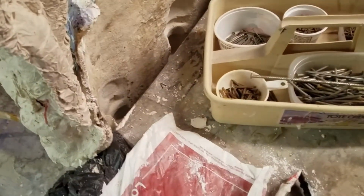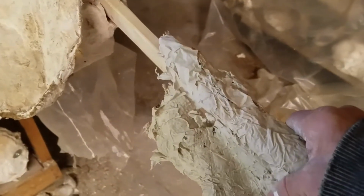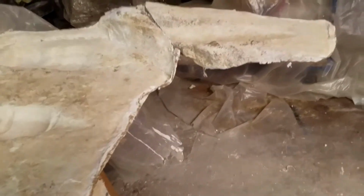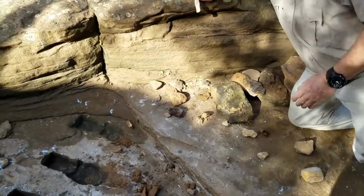I'll have to clean this up and tidy it up a little bit. We'll see how this is going to do. There it is. Okay. If you'll look at this, there's a kind of a cut.